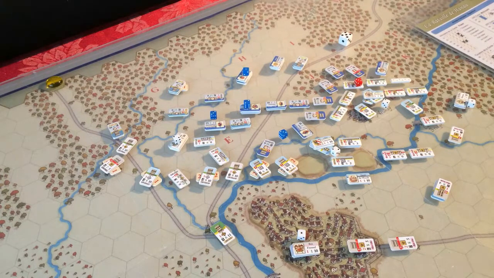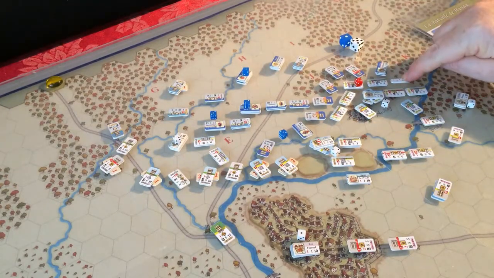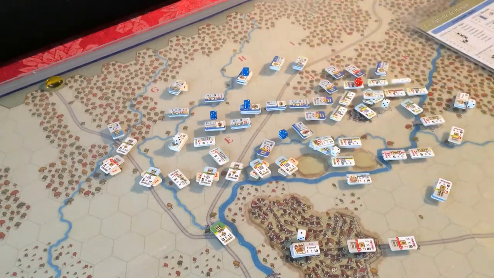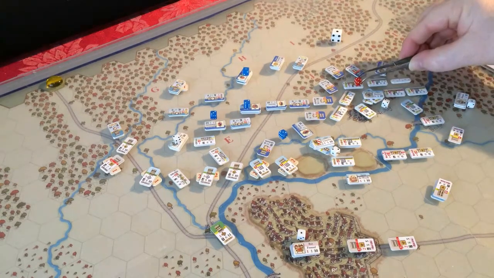The 5 is a step loss. That's on unit number 4. Morale check. Nope. And this unit with this combined onto here, so he's got 4, 5. Whew. Well, that was horrendous.